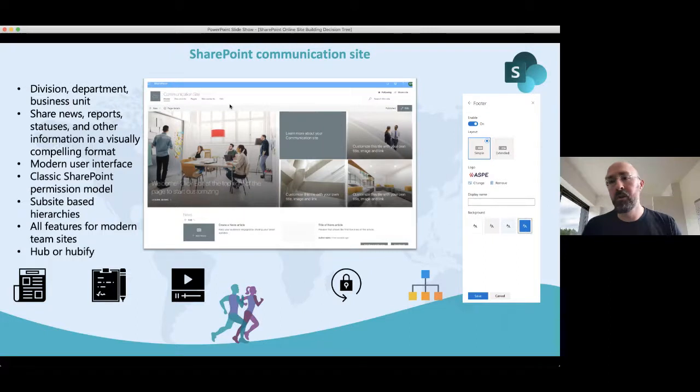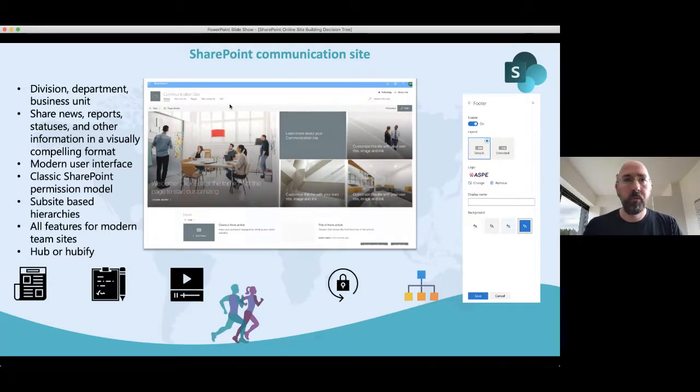And then they also support footers. So you can drop footers on the bottom of any communication site. That gives you either a simple or an extended view so that you can present other information. You can put links in, down there if you need to. You can add images. You can add blocks of text if you need to. You can even change the background. So header, footer, themes, as well as mega menus, you get it all, and you get a full drag and drop interface for presenting your story. It's a really great tool to take advantage of.